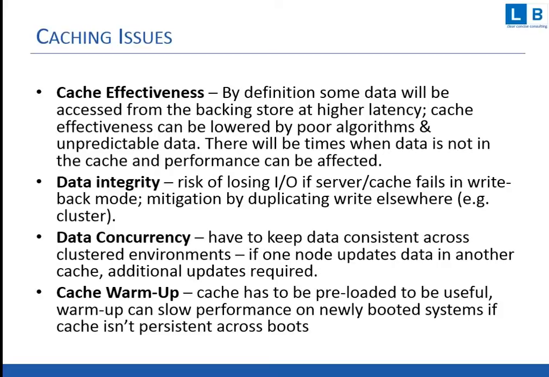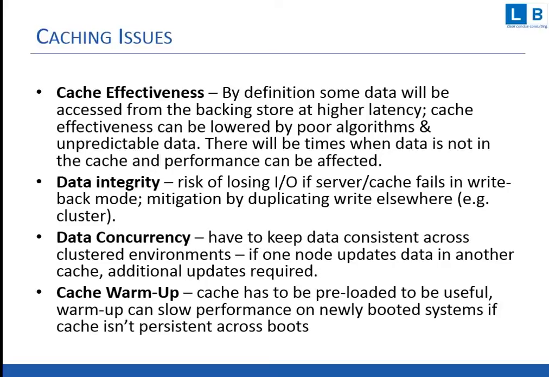Now, cache software itself uses a number of different techniques. We call them algorithms, and they're used to either store or predict what data should be in the cache. Clearly, as data changes and things become more active, we have to eject some data from the cache and replace it with other data. And we see techniques like least recently used, where we throw away the block of data that was the last to be accessed. Those sorts of algorithms get used by cache software. Some cache software tries to be a bit more intelligent than that and will look to identify data they think might need to be brought into cache before it's actually requested. So they'll pre-fetch data.